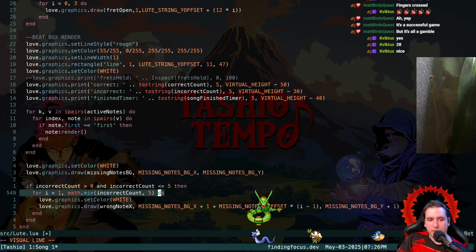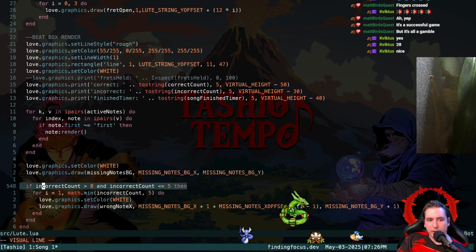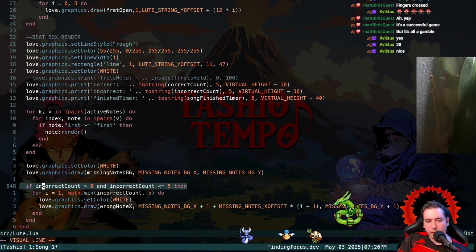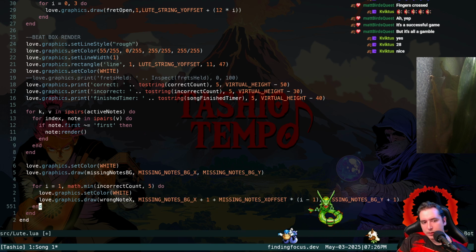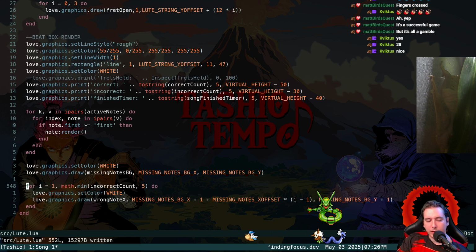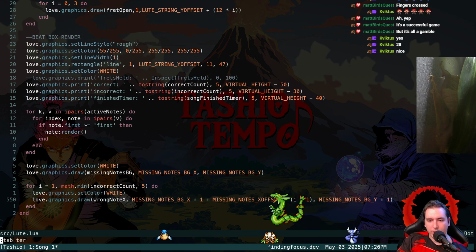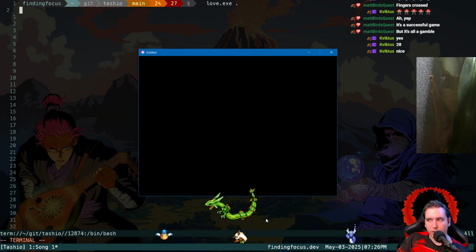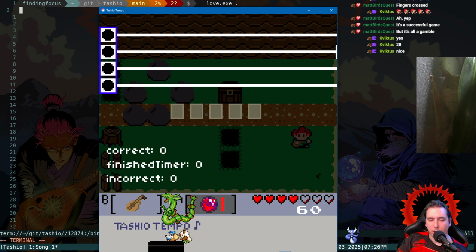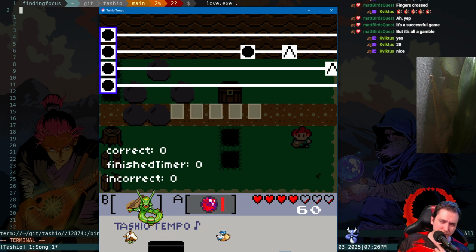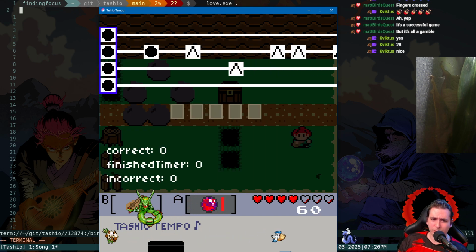Okay, I think we can get rid of this and just have this limit. I think that'll still work, because this will return 0, which would return nothing going in there. So this should work. We should still see 5 rendering after we've missed 6.